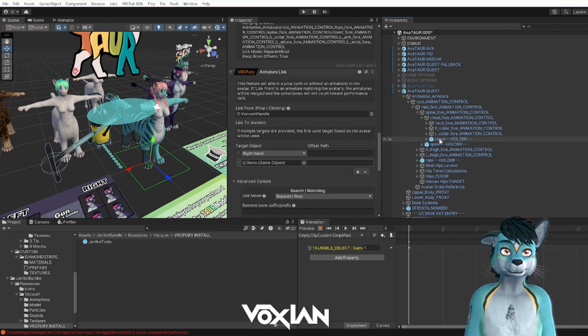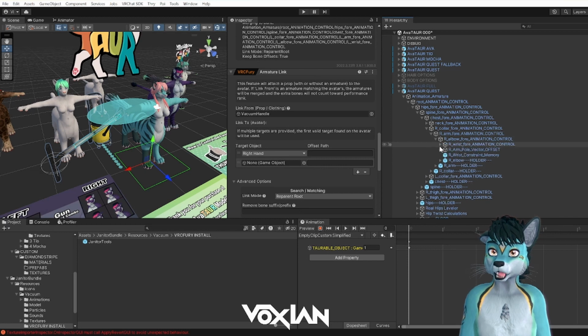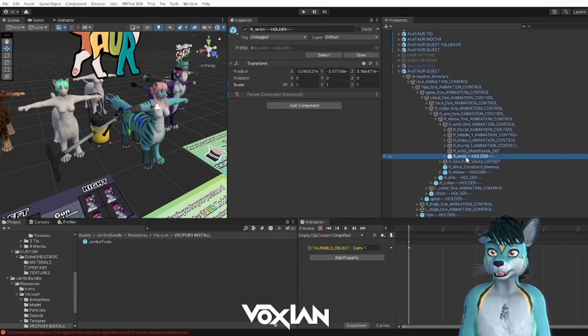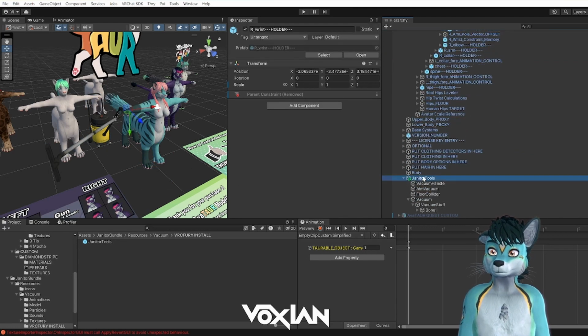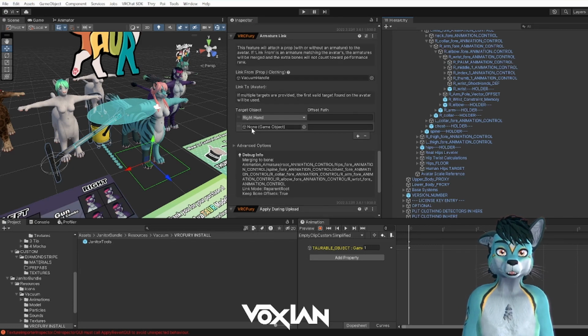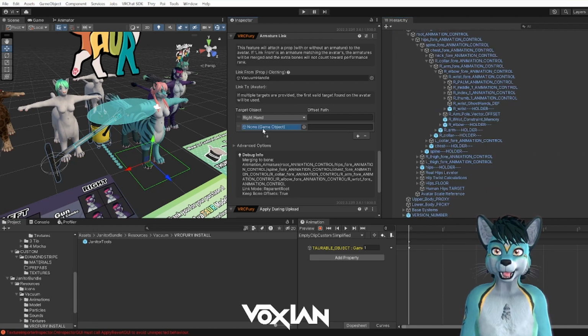I think they want the right hand, yep. So right collar, right arm, right elbow, right wrist, and then it's this right wrist holder. That's the important part: it has to be the holder version. So I'm going to drag that into this empty game object field here.